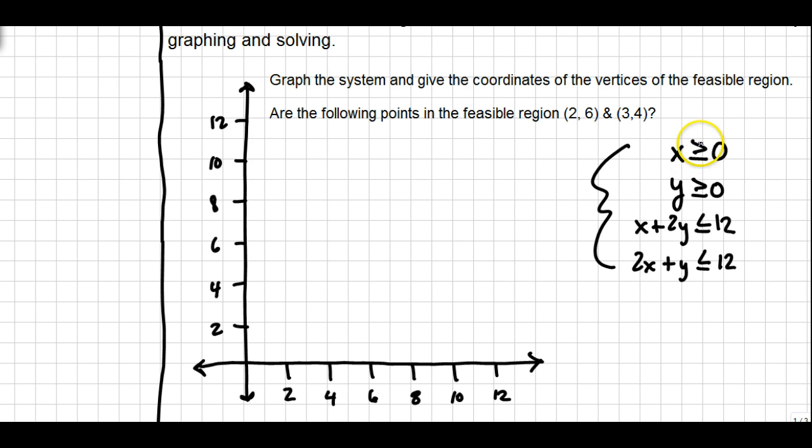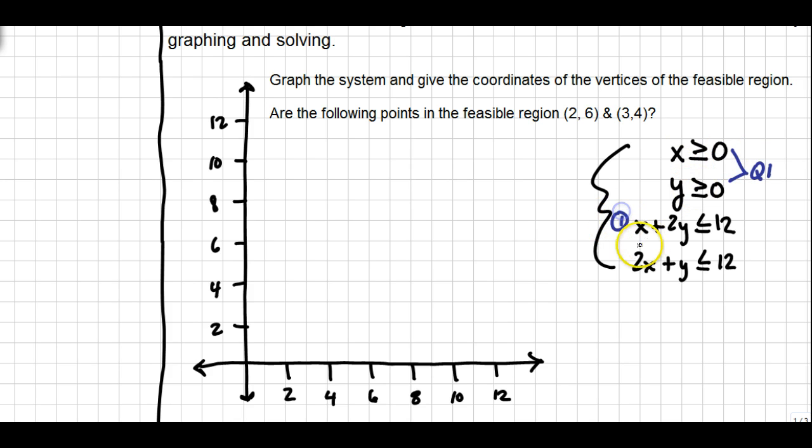Right away I have x greater than or equal to 0. I know that that's going to be the vertical line right along the y-axis and everything to the right of that. Then I have y is greater than or equal to 0, which is the horizontal line right on top of the x-axis and everything above that. So what these two pieces of information are telling me basically is that I'm working in quadrant 1 only. A lot of word problems that involve real life situations will have that type of thing going on in the inequality or the system itself. So know that when you see that, you don't really need to shade all of quadrant 1, just know that that's the only place where you're working.